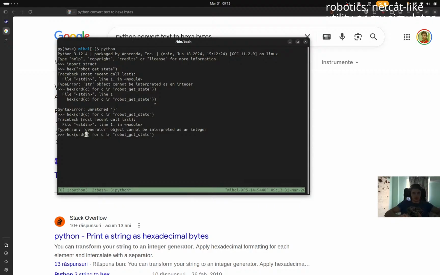Generator cannot be interpreted as integer. Yeah, because it was supposed to be like this. There you go. Alright, so you have that, but it's still not right.